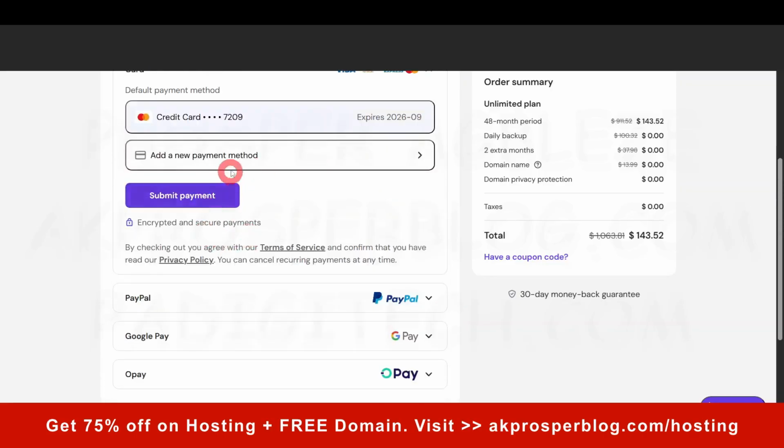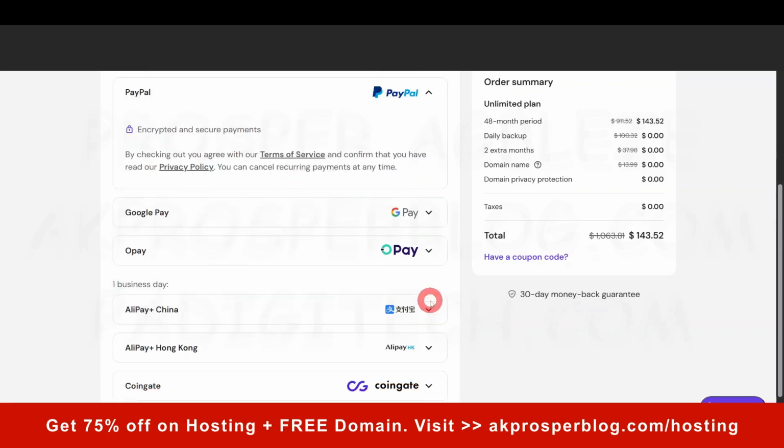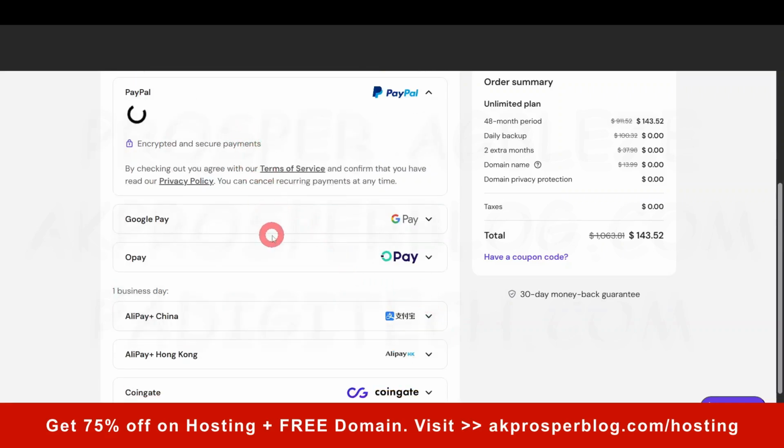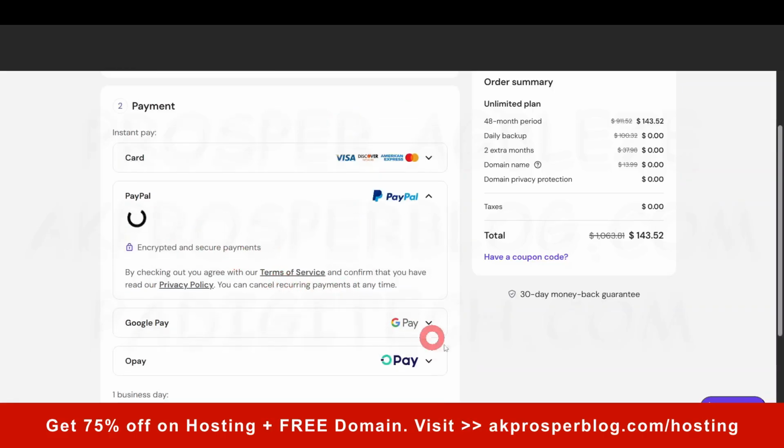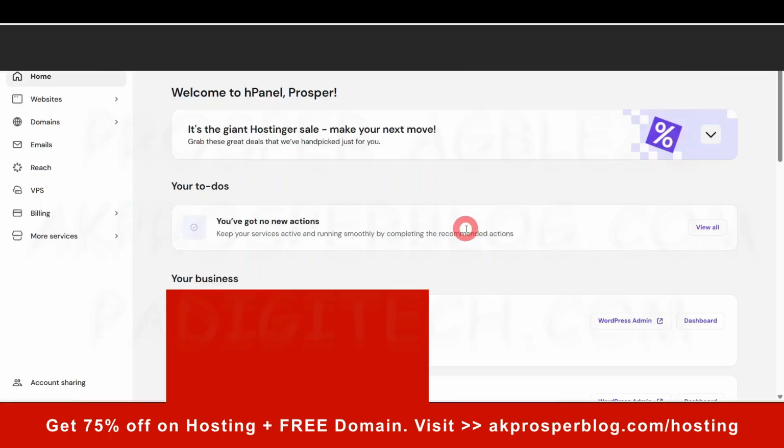Once you are done with your payments, whichever one you want to use, just go ahead and click on submit payments. All right. Once you are done with the process, you'll be able to access your account, but you need to also verify your email, because an email will be sent to you. Once you are done with all of those steps, you'll be able to log in with your email and the password you selected while creating an account.